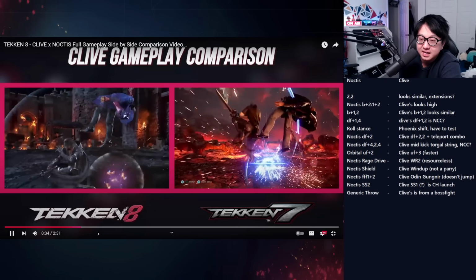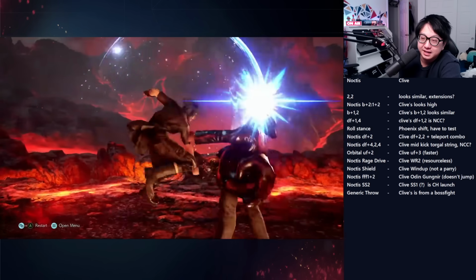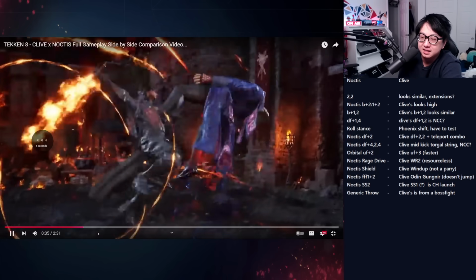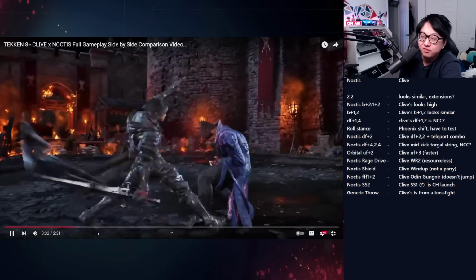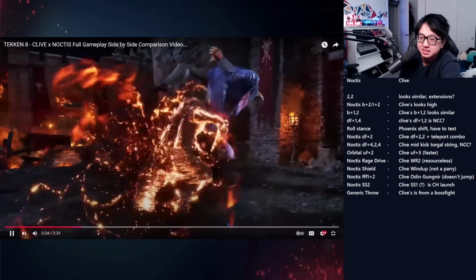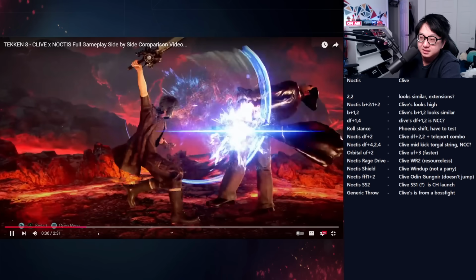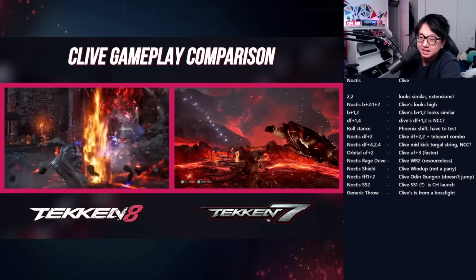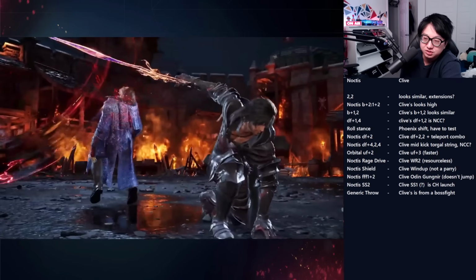All right, this is, again, not a true comparison. We see a 2-2-2 combo, which people love talking about, but I think it's mostly aesthetic, right? Noctis had this big whiff punish from long range. Clive is doing an elbow first, so it's not the same. Bit of a teleport combo, but again, authentic to their games. It feels like not really a reuse or anything like that.